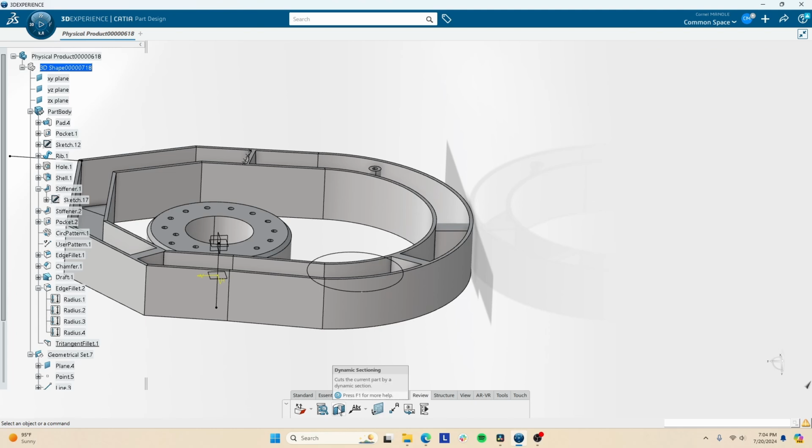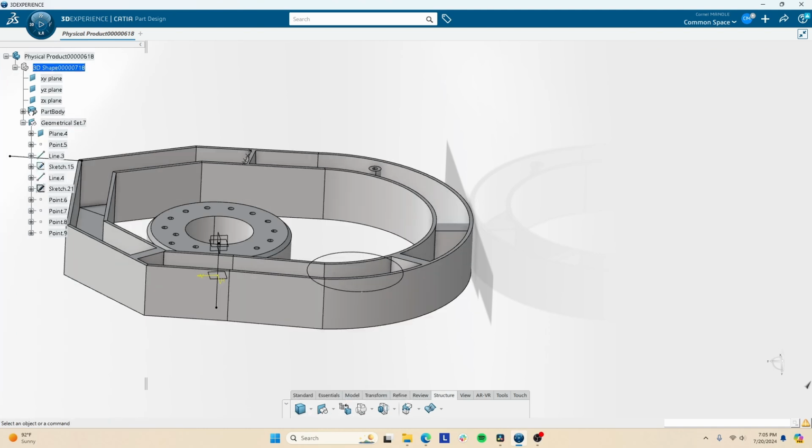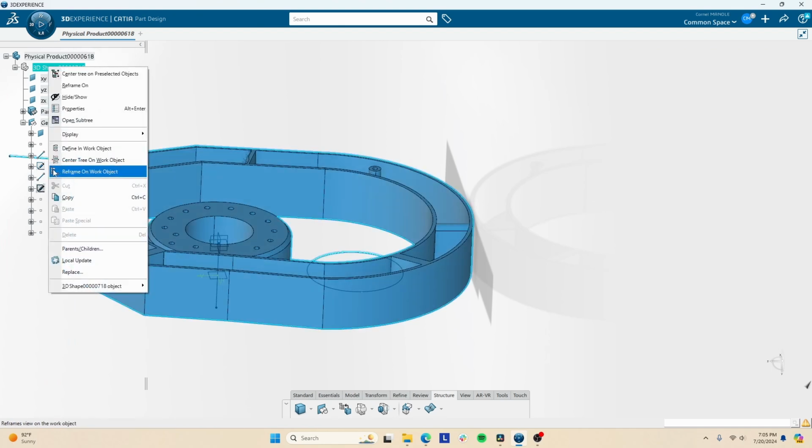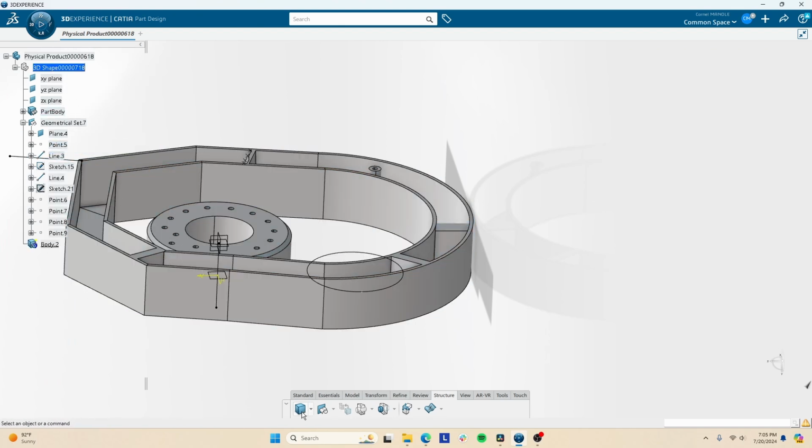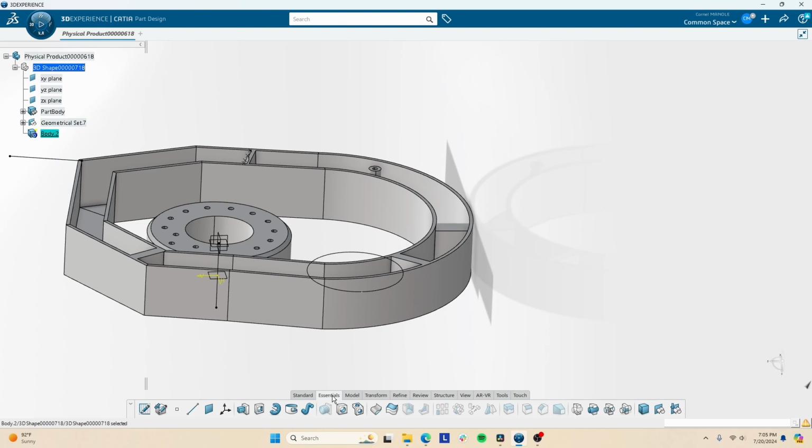Okay, structure, body, and set. I'll just go over these quickly. Body: you could create another body within your 3D body. If I make that and then create a body, it'll create a body outside of all of these. I went over the Boolean features, but just to quickly review, I could add this body.